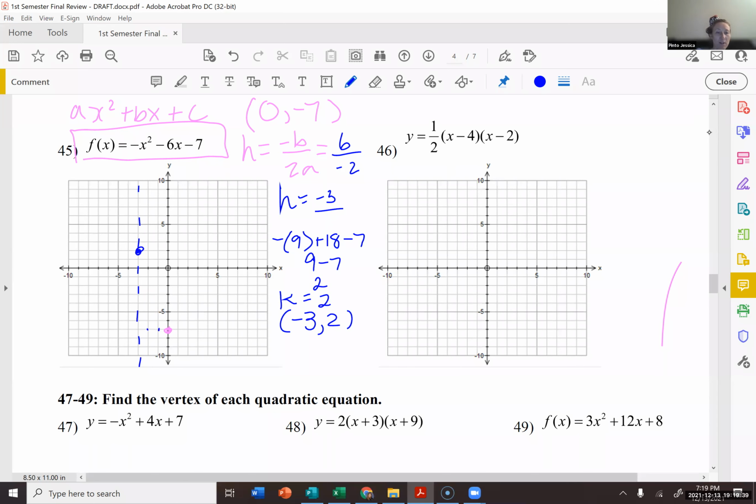And then to sketch this graph, I'm just going to use the symmetry. So this is 1, 2, 3 units away. 1, 2, 3 units away. The other side will help me. And la-di-da, sketched it. It's not perfect like this. And another thing that I could do is, now that I have my (h, k) and I still have my a value, I could make that x plus h, y plus k table.